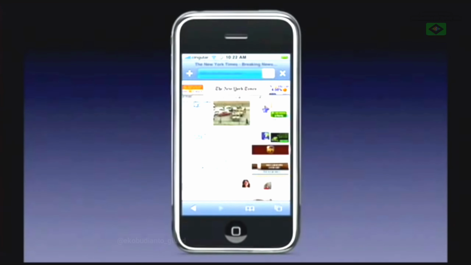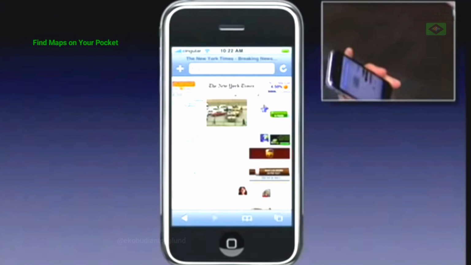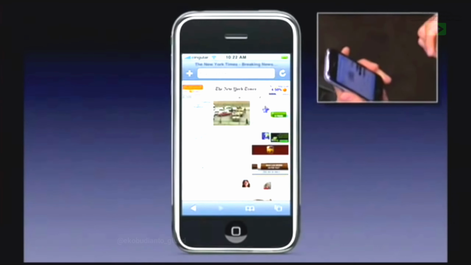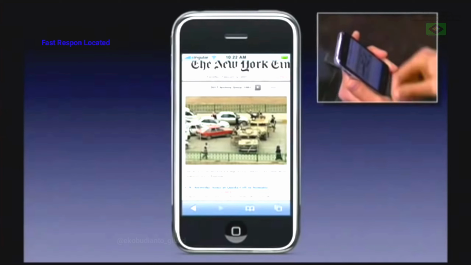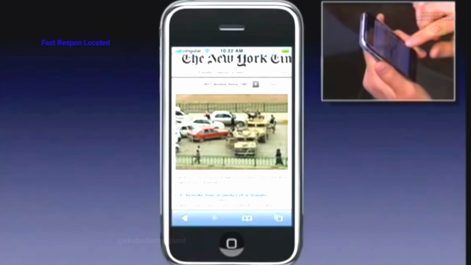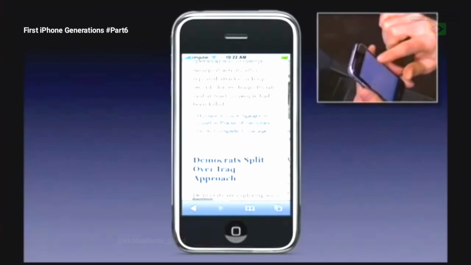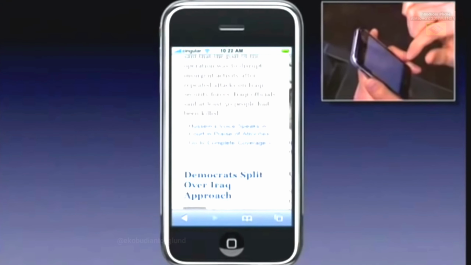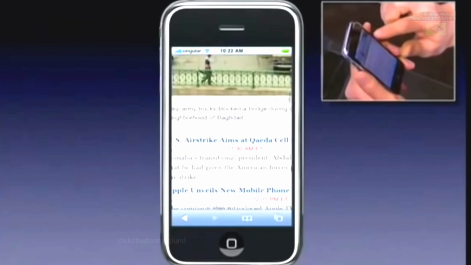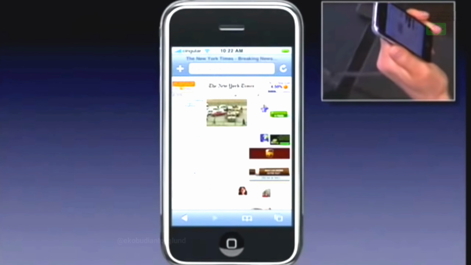Now, this is really great, and I can see the whole page, but of course I can't read it. It's a little too small. So I can get in with my fingers and pinch it, but we have an optimization here. I can just double tap on anything, and it automatically fills up the screen with it. And I can just scroll around like this, and scroll over here. I can even make this text bigger if I want to. And there it is. Double tap again to get back to the full page.